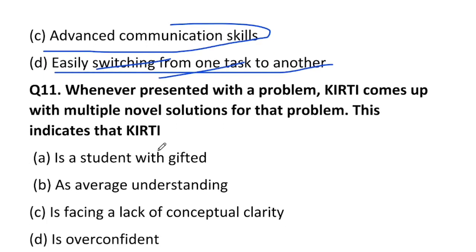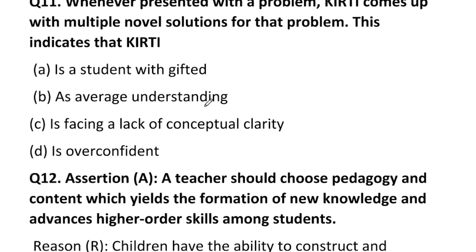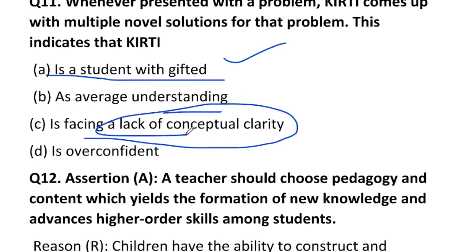Whenever presented with a problem, Kirti comes up with multiple novel solutions for that problem. This indicates that when Kirti is presented with a problem, he comes up with multiple novel solutions. So, Kirti is a student with giftedness. Average understanding, no. Is facing lack of conceptual clarity, no. Is overconfident, also no. So the answer will be Kirti is a student of giftedness.